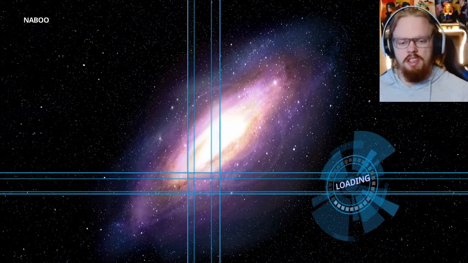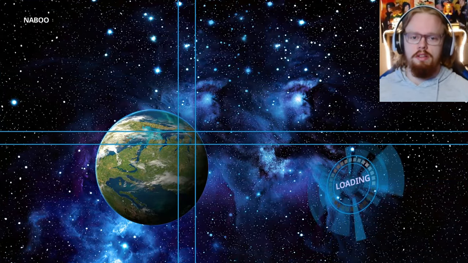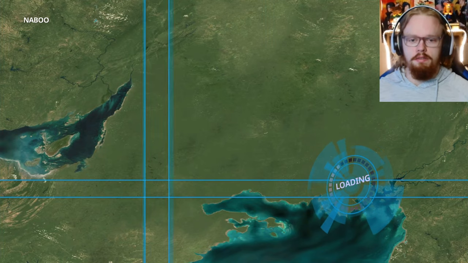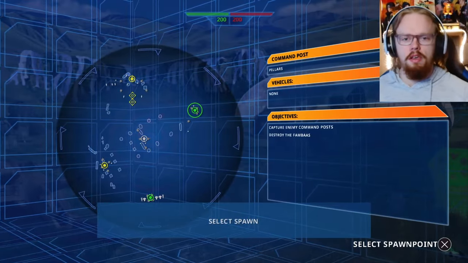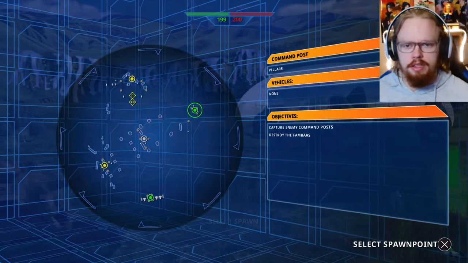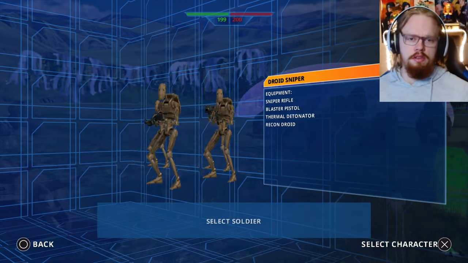So, yes sir, let's bloody go. Okay. I remember this thing, man, where it zooms in. That's quite cool. It's bloody lovely. Lovely, lovely. Okay. I think we spawn somewhere at the pillars. Alright. No, we spawning down here.